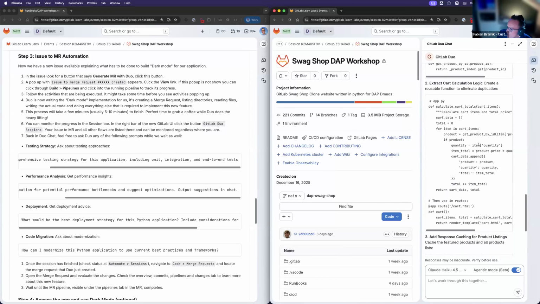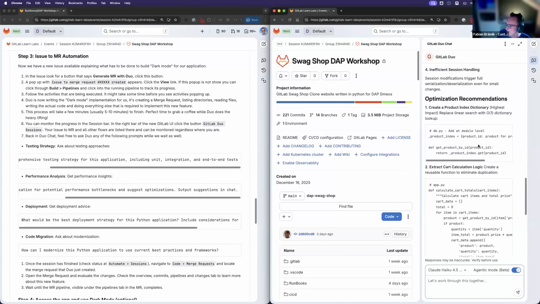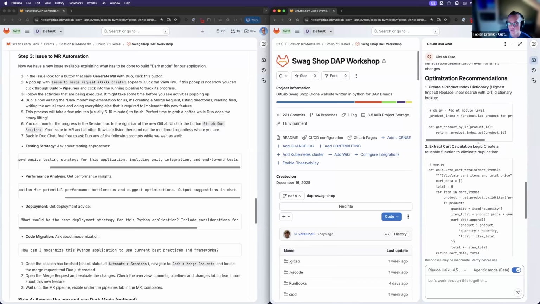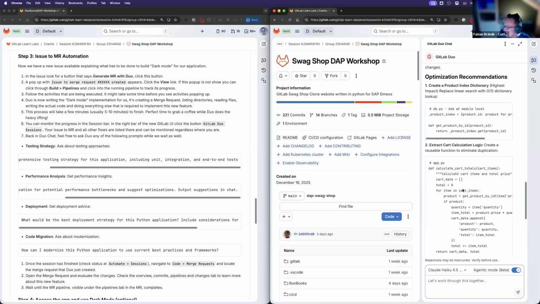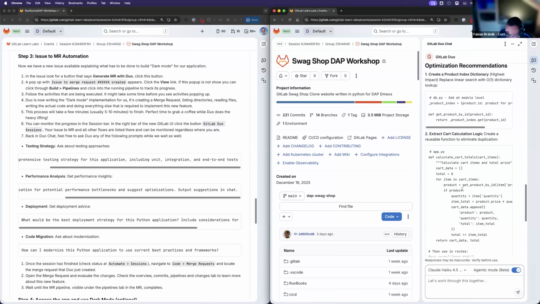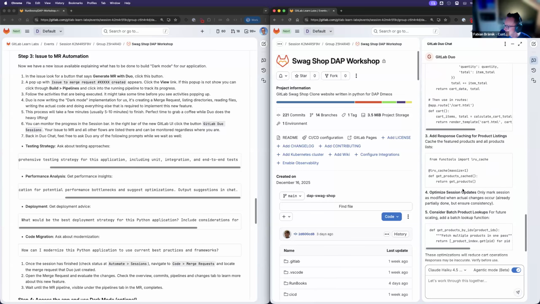From this output, you can think about, okay, maybe this is a good idea, and I could then start to work a little bit more closely with the agent in this case to let it explain why these kinds of optimizations are recommended, and also maybe directly create issues out of that and prioritize them. So this is also something that you can do.